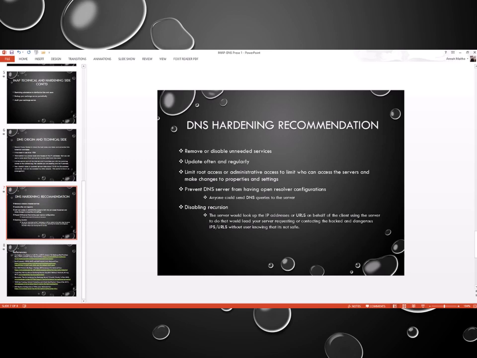Configuring your DNS servers to support recursive queries will provide better performance, because doing so will reduce the number of queries that network clients have to make.